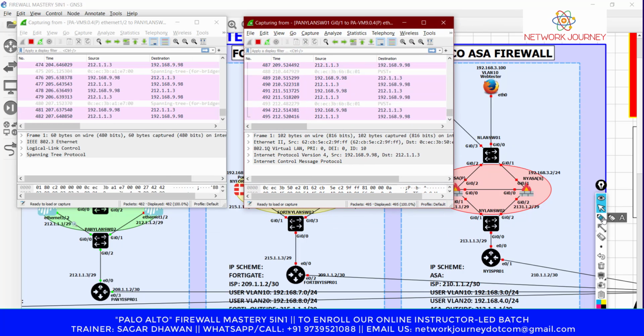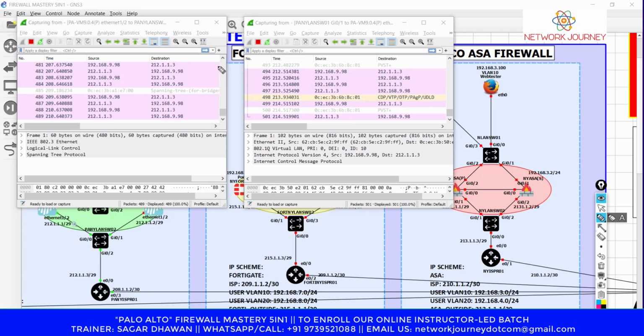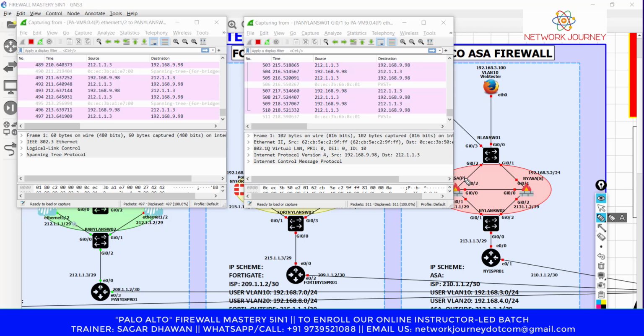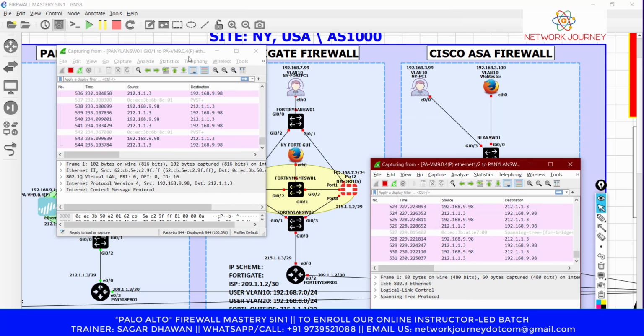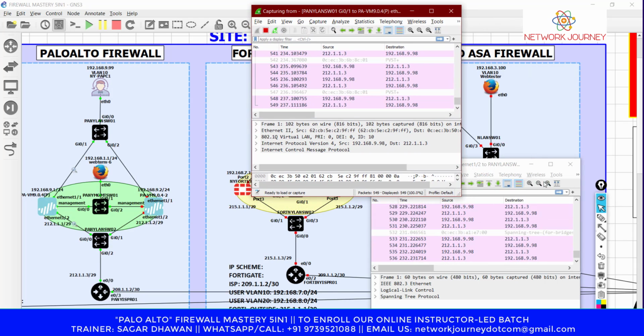You can see here which is which. It's in this order: this is the first one and this is the second one. So let's keep it here.